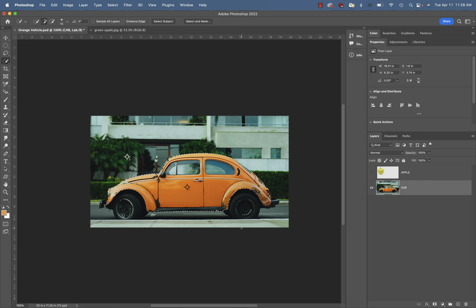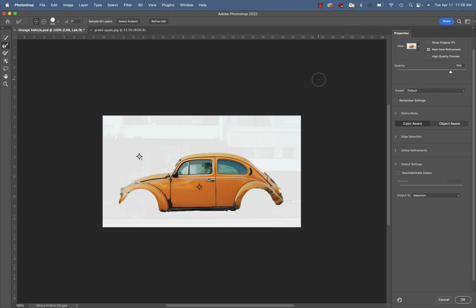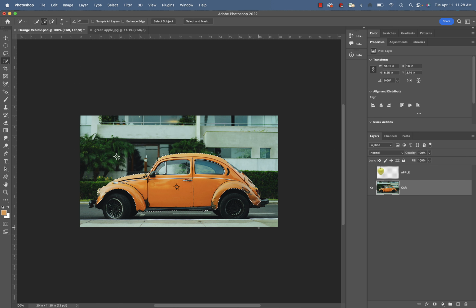All right, so shaping that up a little bit. We're going to go with this. So now that I have this area, what we want to do is create a curves adjustment layer. Backtrack. The other thing I could do too is use my Select and Mask. Select and Mask is an option whenever you have a selection tool active. And this allows me to paint in areas as well. It opens a whole new workspace for me to select areas. So I can also do that if I wanted to. I'm just going to click OK because I'm okay with this.